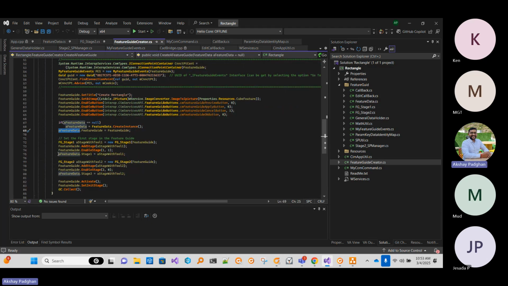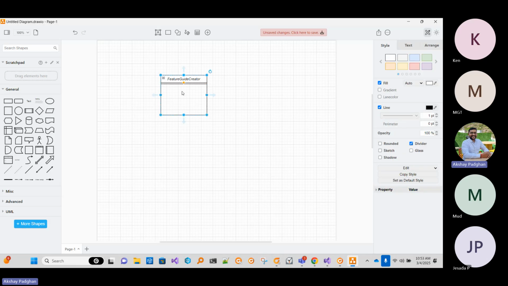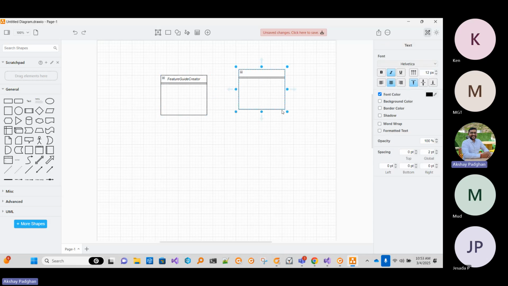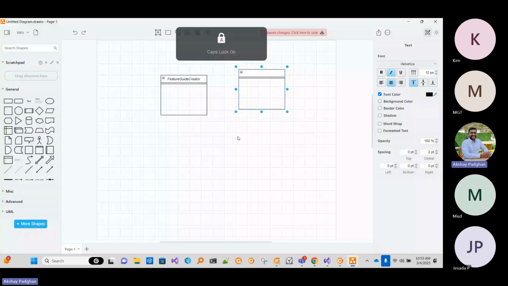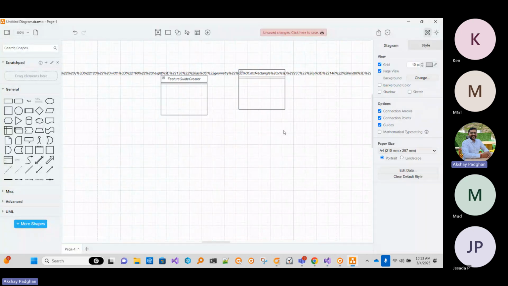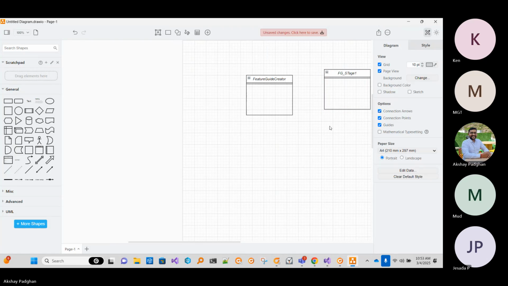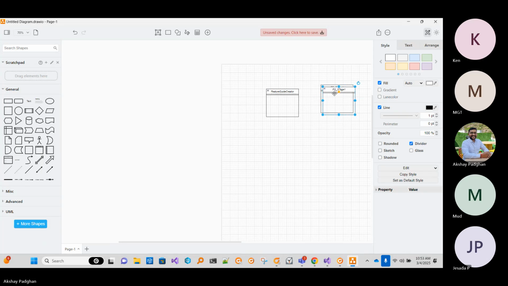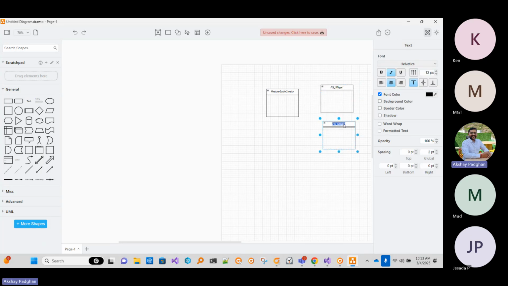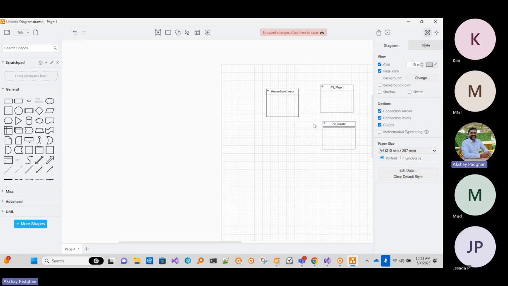To handle this feature guide, we have our own stages like FG_stage_1 and FG_stage_2.